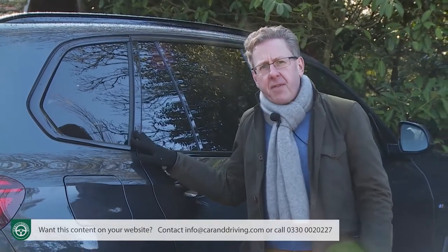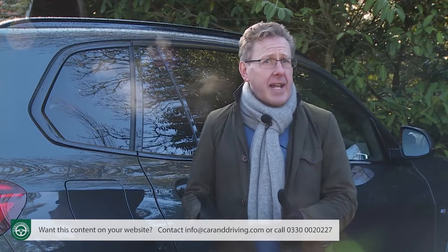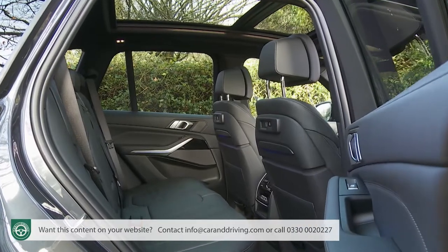This G05 series model's upgraded size will help if you're among the 40% of buyers who'll specify the optional third row seating. Don't get carried away though — the two individual extra chairs are still only really intended for children, and they lack ISOFIX attachments. At least they're straightforward to access thanks to an easy-entry function: a section of the middle row eases forward, then tilts upwards towards the headlining at a single button press. These extra seats incorporate individual armrests and fold neatly away into the load compartment floor when not in use. One advantage of the seven-seat option is a more flexible second-row bench with 10 degrees of backrest rake adjustment and 80mm of fore-and-aft sliding — something the ordinary five-seat model's rear bench unfortunately doesn't get.